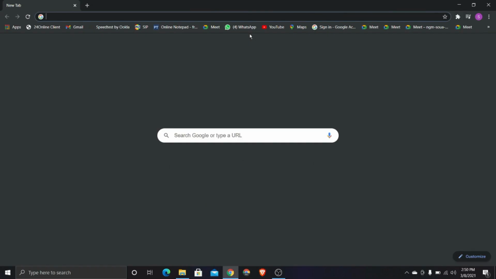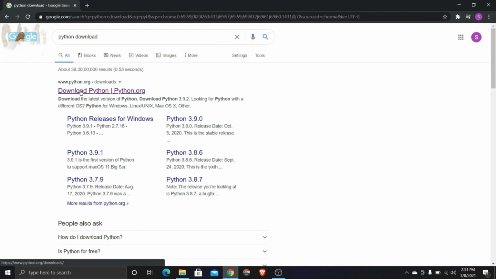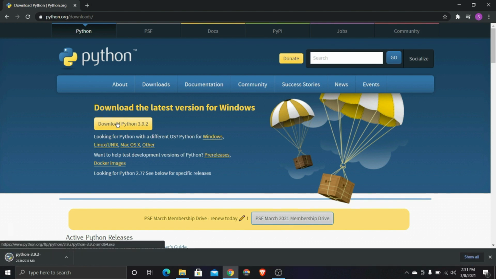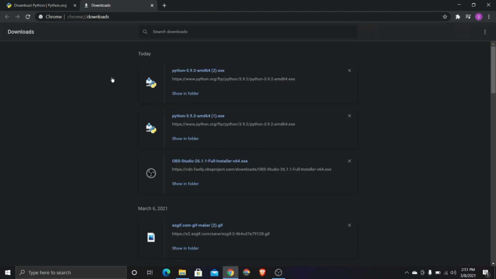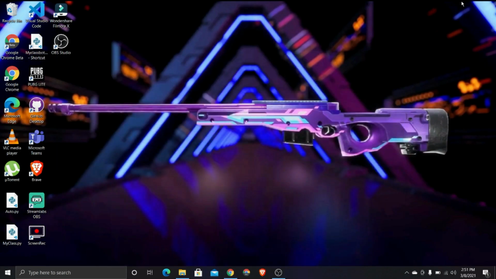If not, then head to Chrome and search for Python download, hit enter. You will see the python.org website here. Go through it, you will be redirected into it. From there you can download the latest version of Python. I have used Python 3.9, same you can use. I think it's downloaded. Let me just try. Yeah, it's downloaded. As I have already installed it, I don't need to reinstall it again, else it's going to ask me if I want to repair or uninstall it. But you guys go ahead and install it now.